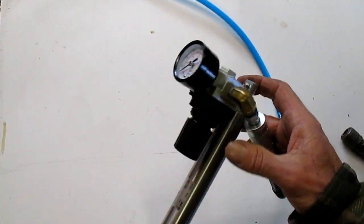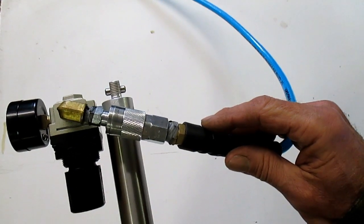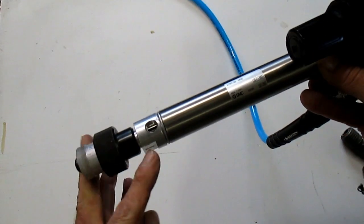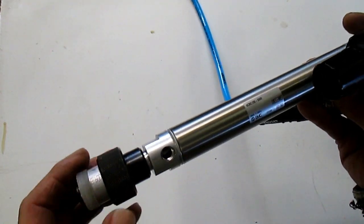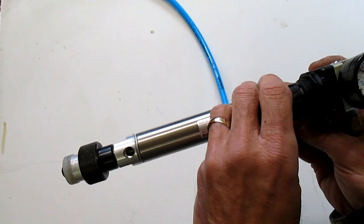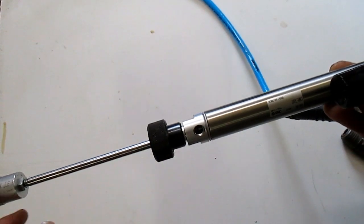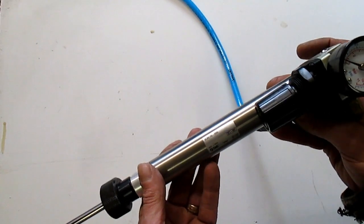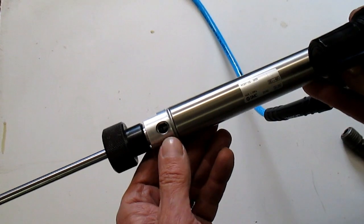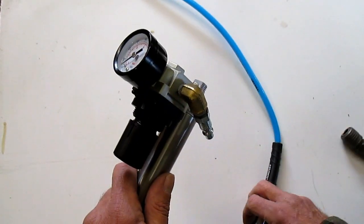I got this all converted over now. The regulator is in line with the cylinder, the plug is moved to the side, the 90-degree fitting is on there, and the hose is hooked up. That puts the other port right in front where I wanted it. The piston is set up at the bottom, tightened up. Obviously you know how this works — just put a little pressure on it and it'll drive that piston out. Now it's in the machine; I can see the little mark inside that hole, so I don't want a fitting blocking it.